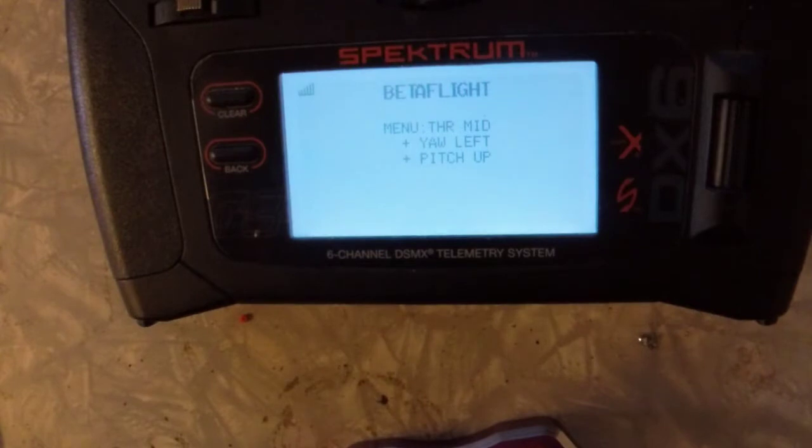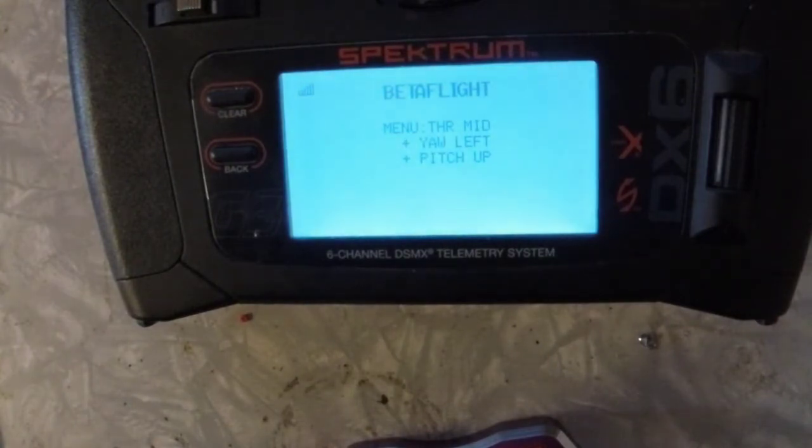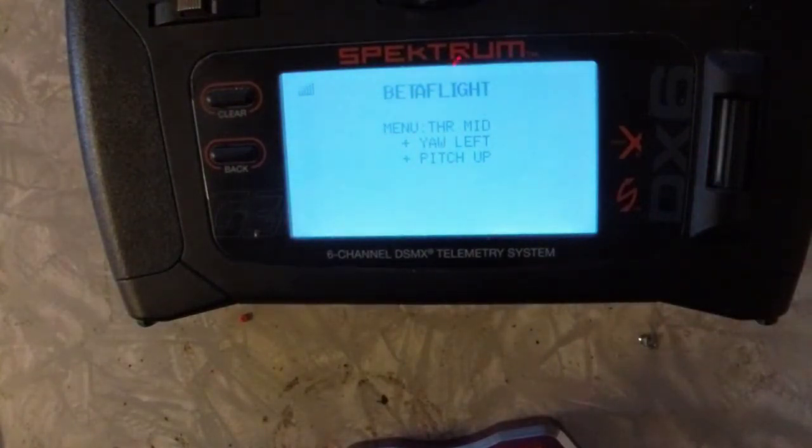This is particularly helpful on my build because I have built a 3D line of sight only quad. I wanted to keep it light, I wanted to keep it simple, and I didn't want to put parts on there I wasn't going to use. I don't like beating up my FPV quad doing line of sight 3D. I'm not that good at it, and it's kind of rough on my equipment at the moment. So I wanted to have a dedicated machine. I didn't have to worry about breaking my 3D rig.